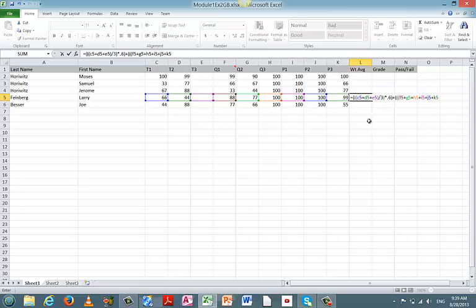All right, so I'm going to be adding up 1, 2, 3, 4, 5, 6 scores. Close off the parenthesis. The addition will get done first. I'll divide by 6, the number of items in the list. I'll multiply through times 0.4.